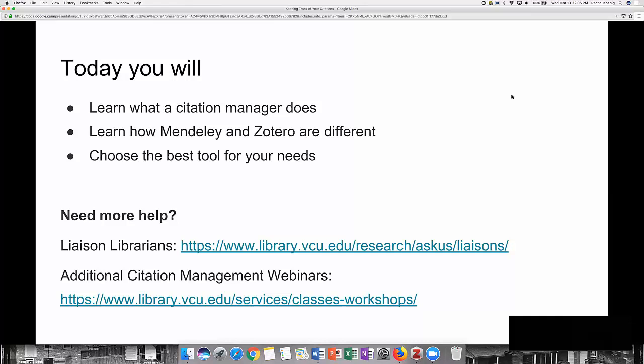It's a whole 40 minutes or so about Mendeley or a whole 40 minutes or so about Zotero, so they do get into more specific details. You can check out this link and see when those classes are being offered, if they're being offered anymore this semester. I don't know off the top of my head. But like I said, you can always get help, no matter what time of the semester it is, from your liaison librarian.